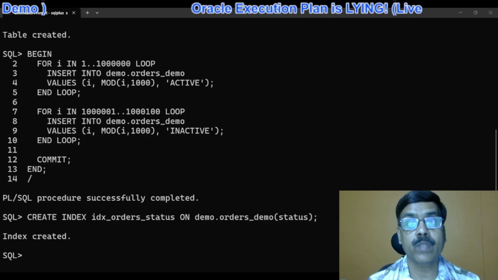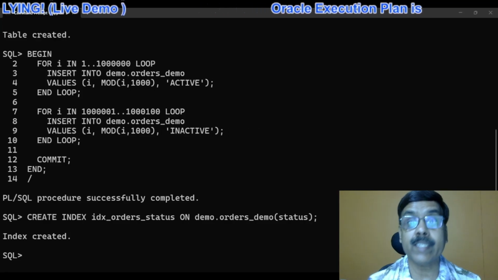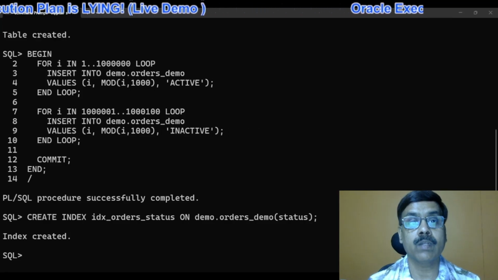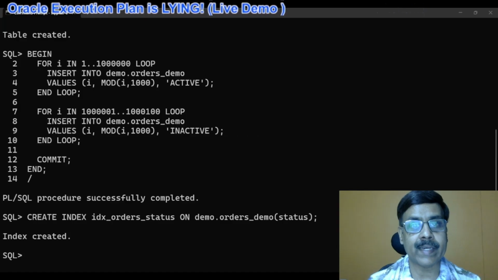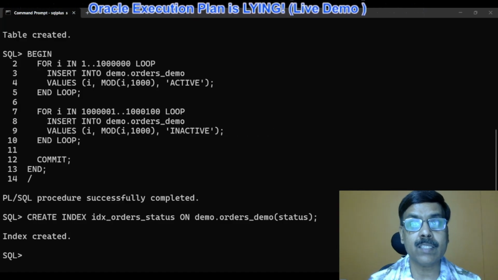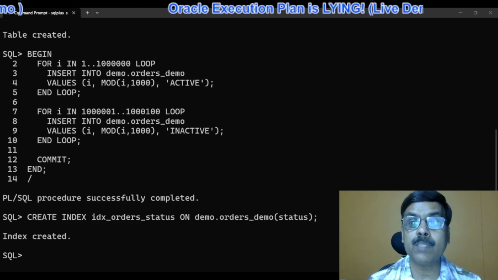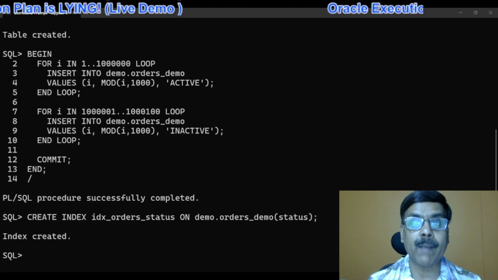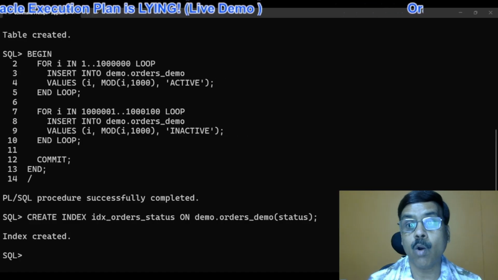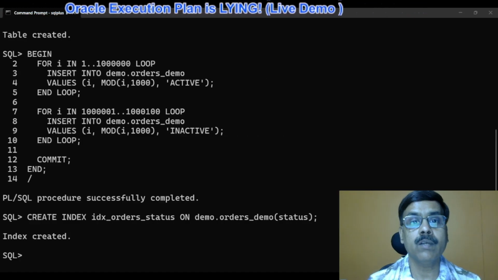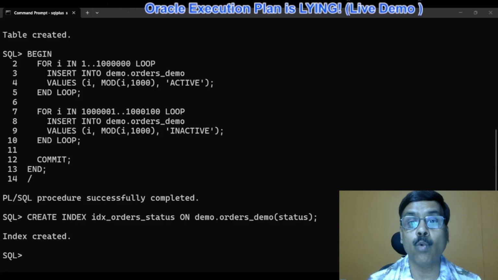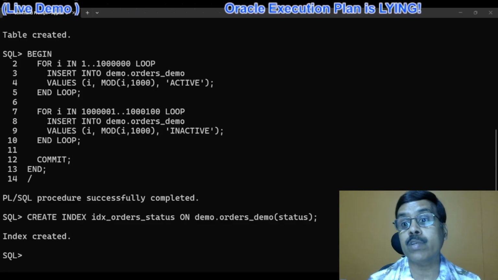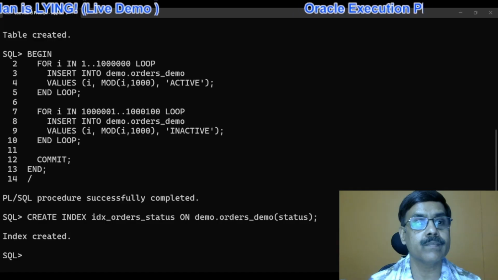Step number 4, gather statistics without histogram. Now comes the interesting part, and this is where many performance problems begin. We are going to gather optimizer statistics on the table, but we are intentionally going to do it without creating histograms.